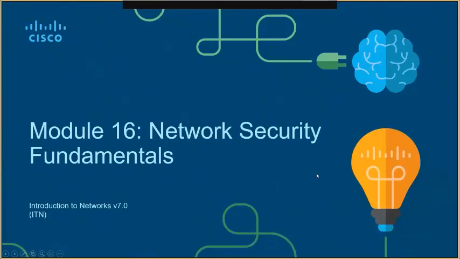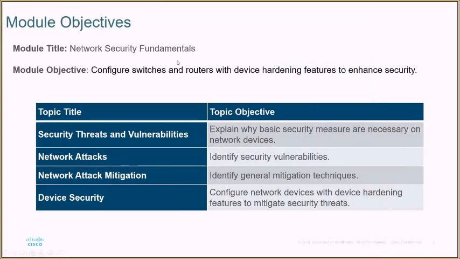Okay, so of course, module 16 is network security fundamentals, and then module 17 is basically a scenario on how to build a small network. So network security fundamentals, and so we're going to look at security threats and vulnerabilities. We'll look at network attacks, how we mitigate those attacks, and then we'll look at how we can secure our devices to make them a little bit more secure.